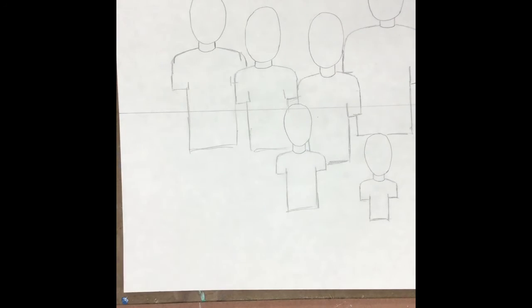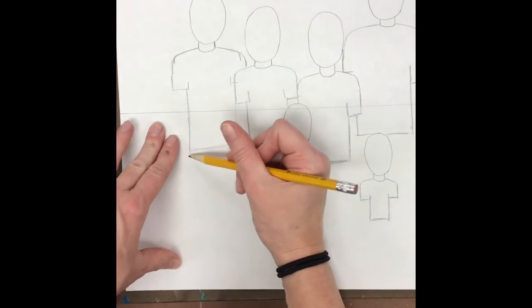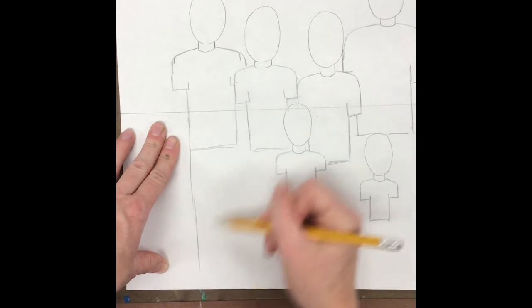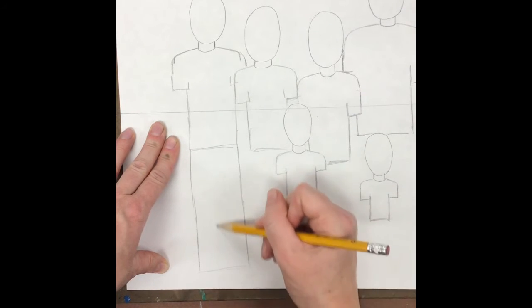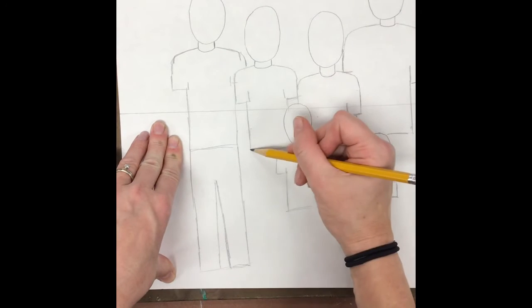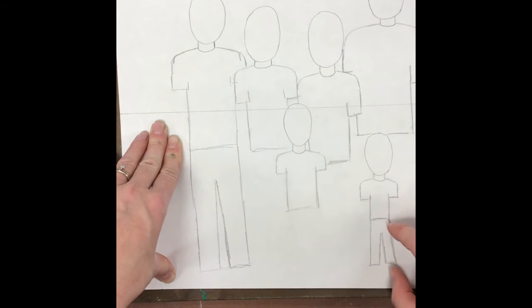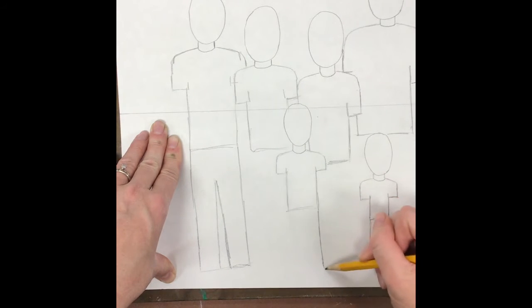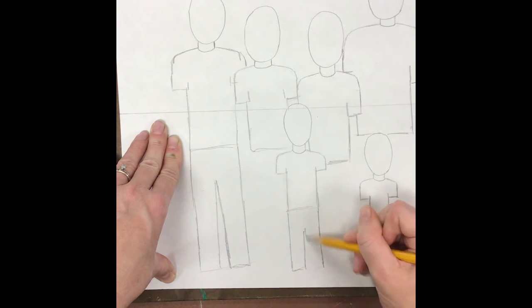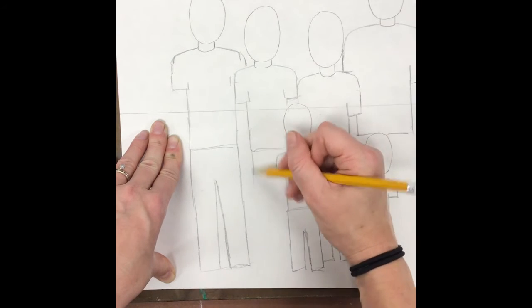Guys, we're almost done. We now need pants, don't we? Easiest way to draw pants, your pants need to be at least as long as your shirt, probably a little longer. And it is a rectangle shape. So as I draw it down, make sure it is basically a rectangle, and then you can draw the legs so that they split up, okay? Start with pants. Remember, we're drawing lightly. And try to make sure we keep them about the size of the person we're trying to draw. So here you see my shirt and my pants. They're about the same size. And I split it down the middle. Once again, starting with the shorter people and working my way up as I go.